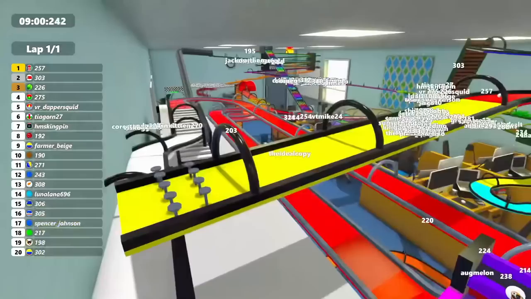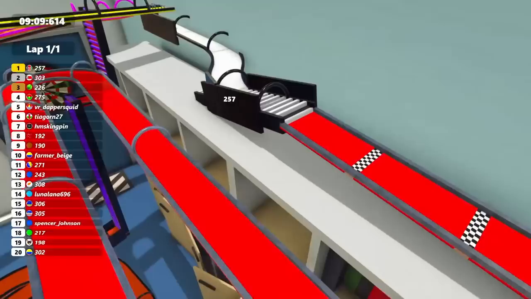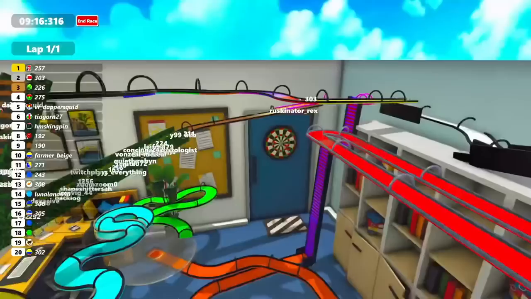Can they get through the last obstacle? It looks like they've done it. It looks like 257 will be our first leader, as I don't know what's happening down in 17th place. There is a fight going on. Oh, it's these guys in the line here. And here comes 257 across the line. 303 comes up behind.